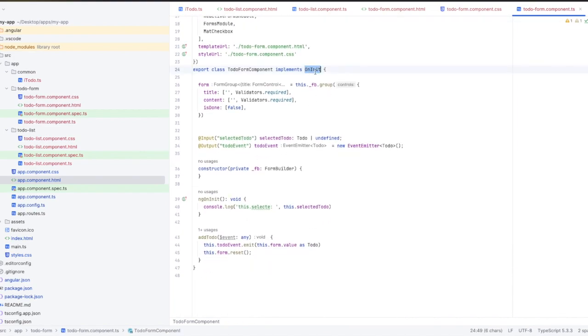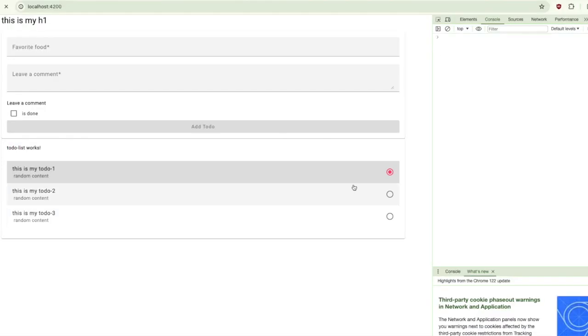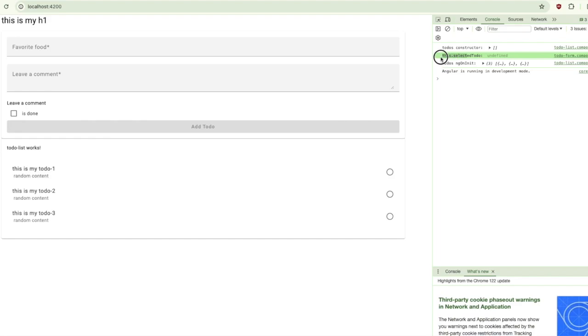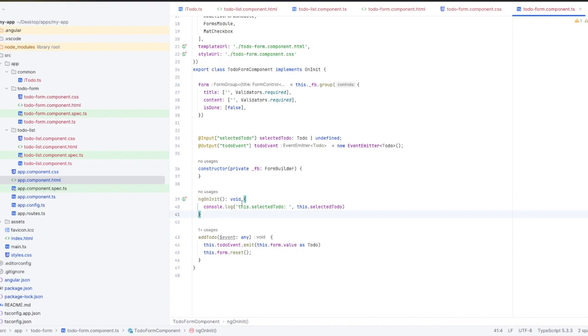Oh, ngOnInit. So this will run only at the beginning, as you know. If we see this run actually, however, every time this variable changes, we need to be able to see, right?